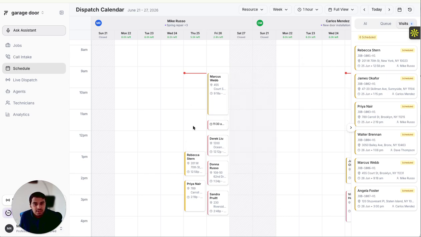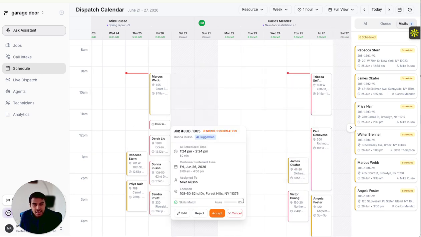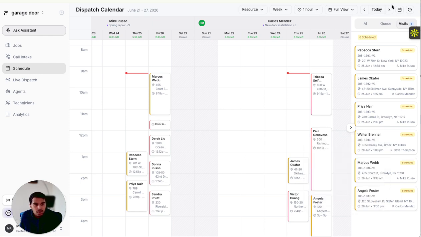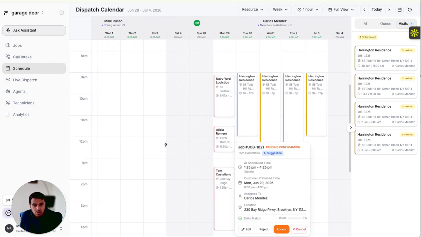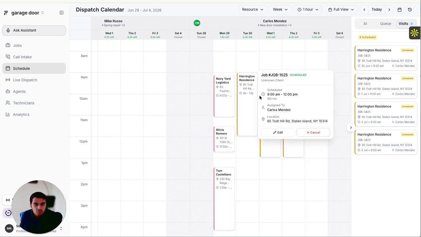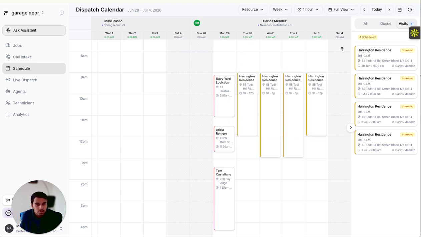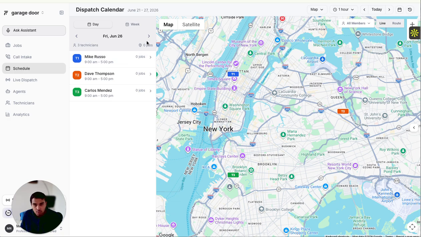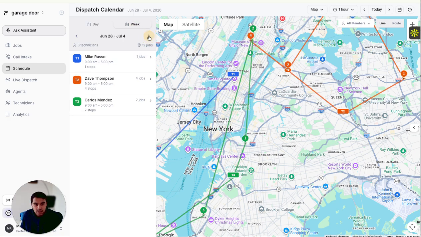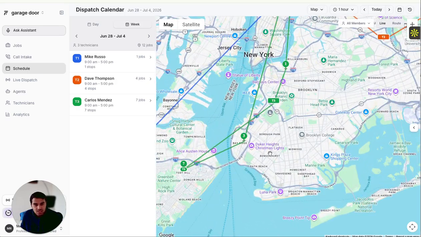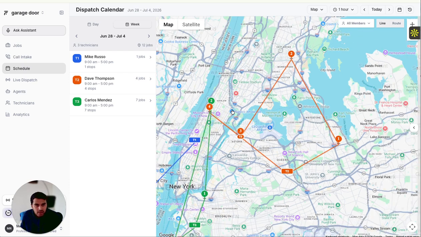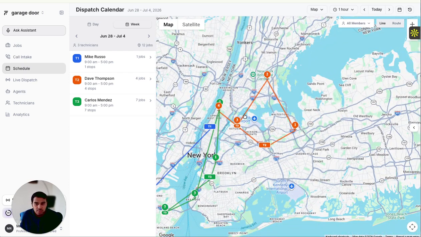Now, let's say we are on the calendar. As you will see, it has planned not only this week, but the entire next week for me as well, showing who is going where. For example, Carlos is going to be busy the entire next week from Tuesday to Friday doing the installation he's supposed to do. I can see things on a map as well if I want to. I'm able to see what the routes of people look like, and as you can see, it's a very route-optimized way of scheduling the work.